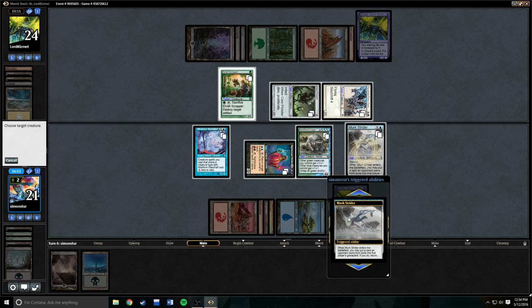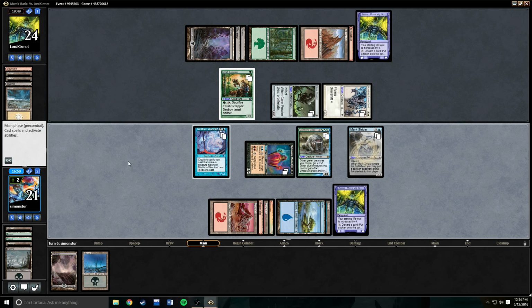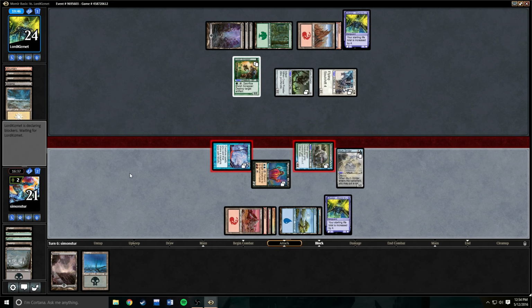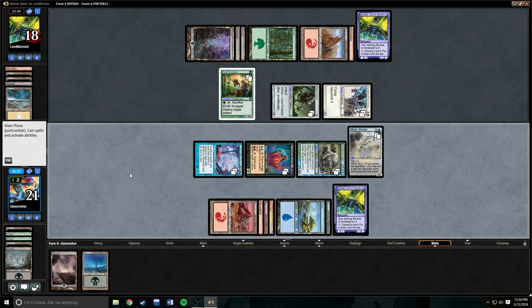No exiled cards, so that doesn't matter. We're going to get in for some damage. I think I don't mind trading the Strider for the Prowler on the Crackback. It's a fair bit of damage going through.